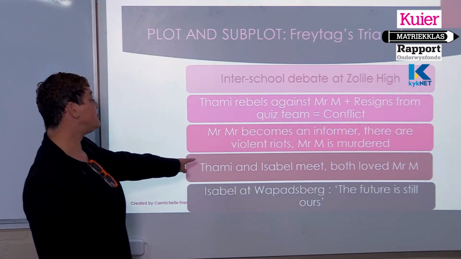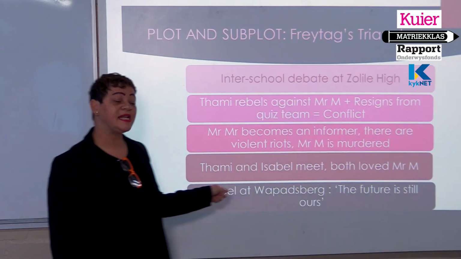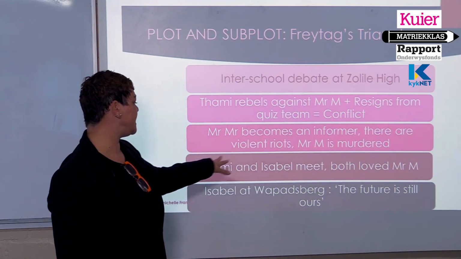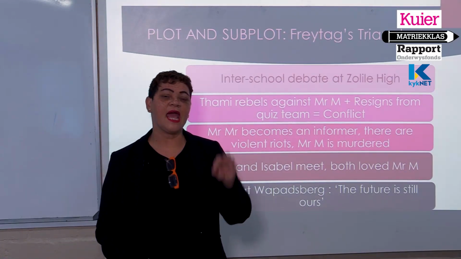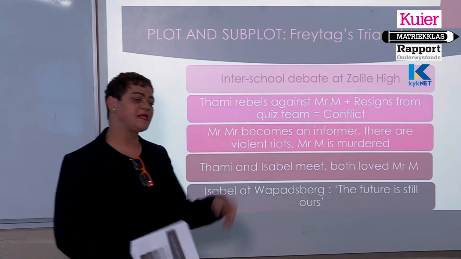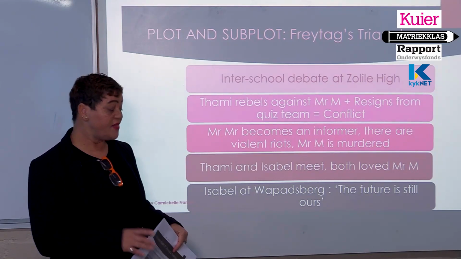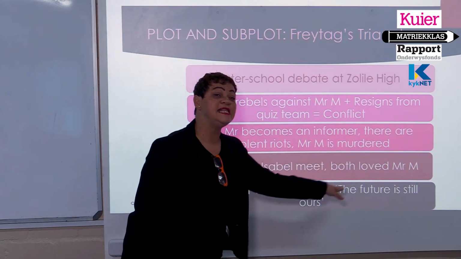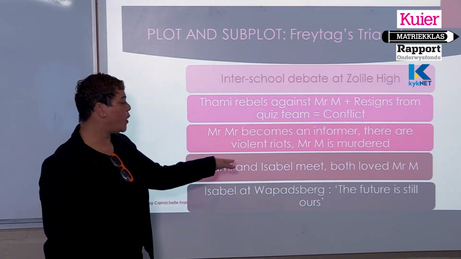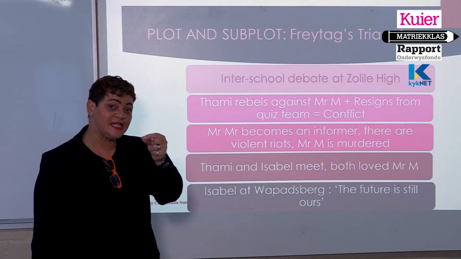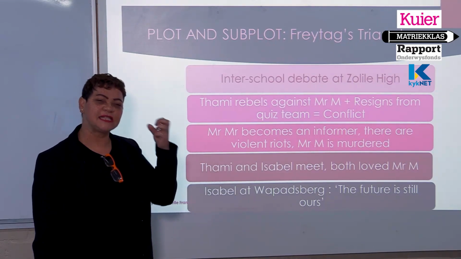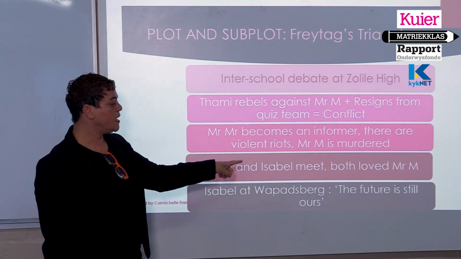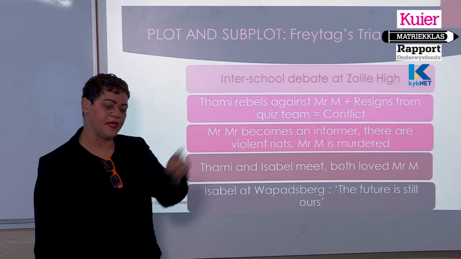Now, Tommy and Isabel meet. Both love Mr. M. That is now the falling action. When does that happen? So after everything happens, Mr. M is dead, Isabel and Tommy meet up again. And then they chat, and Isabel says she doesn't know how to ask him because, look, they've become friends now. So Isabel and Tommy meet, both love Mr. M. That commonality there is part of what their friendship is based on. And that is one of, remember I spoke about themes earlier on? It's a universal message. It's something that we can all latch onto. So Isabel and Tommy, they love Mr. M, and that's now in the falling action.